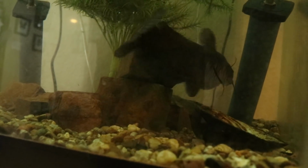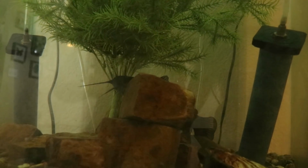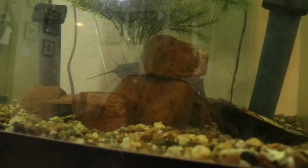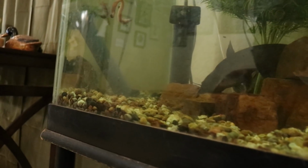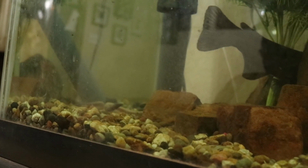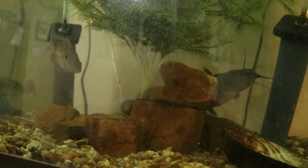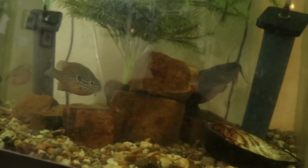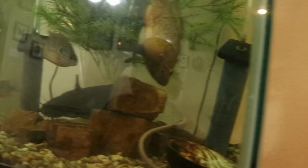All right, so if you look down there at the bottom of the tank, we have our other fish down there. That is a yellow bullhead, and his name is Carl. Carl the catfish, and I'm trying to drop a big worm down there so we can go out there and get it. Oh, here he comes. Oh. Get it, Carl. Get it, Carl. Yeah. Oh, what are you doing, Carl? That was your chance. Oh, I think he wants to steal it from that warmouth. Oh, he spit it out. Go get it, Carl. Go for it.